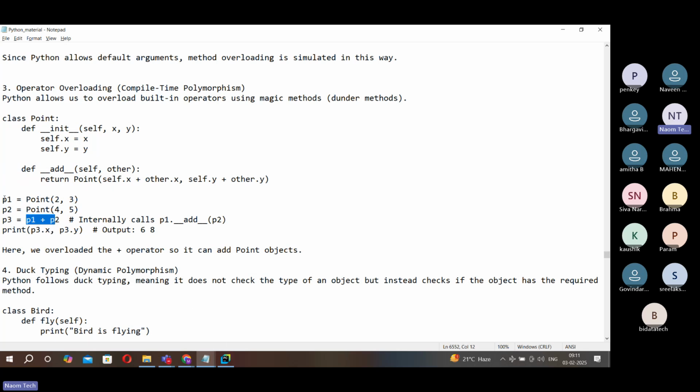This is one object, this is another object, and you apply plus on objects. That is where operator overloading comes into the picture. Just to apply plus on primitives, we don't need operator overloading. So operator overloading is needed if you want to do some addition on two objects or one object.